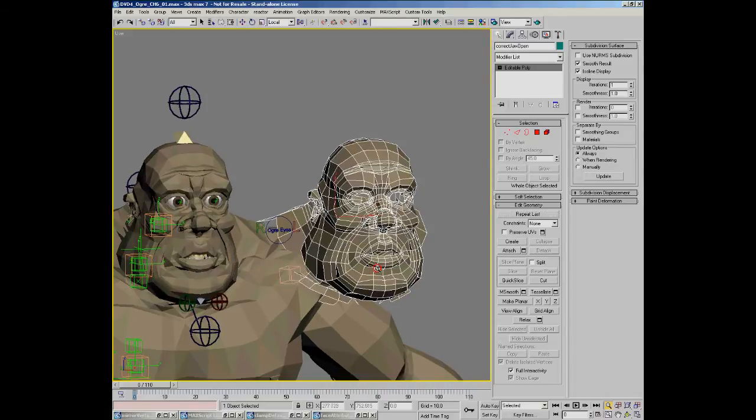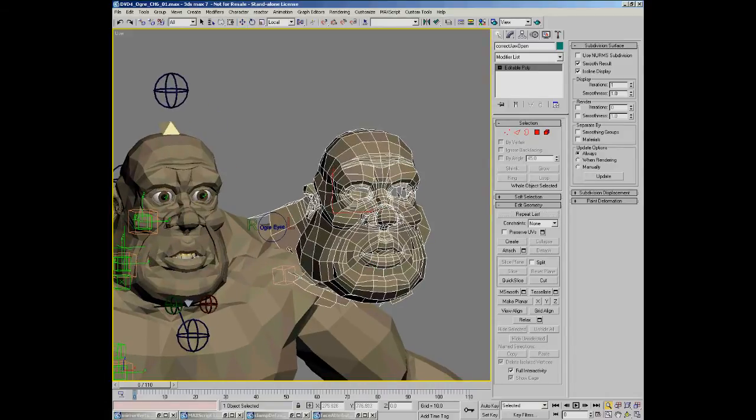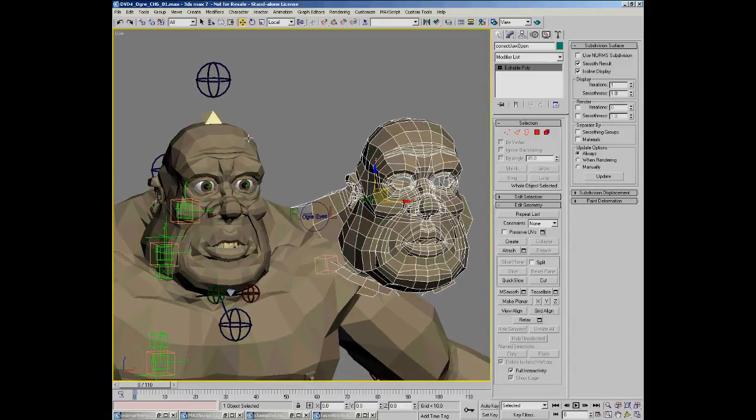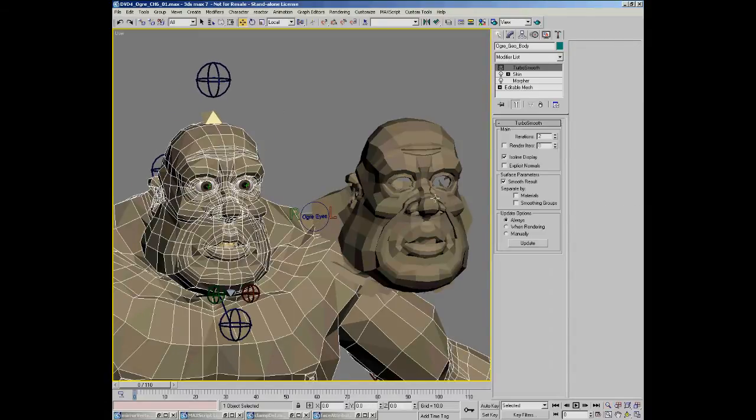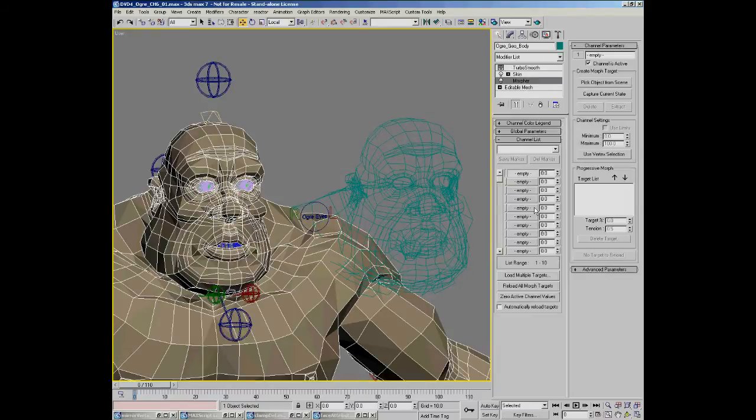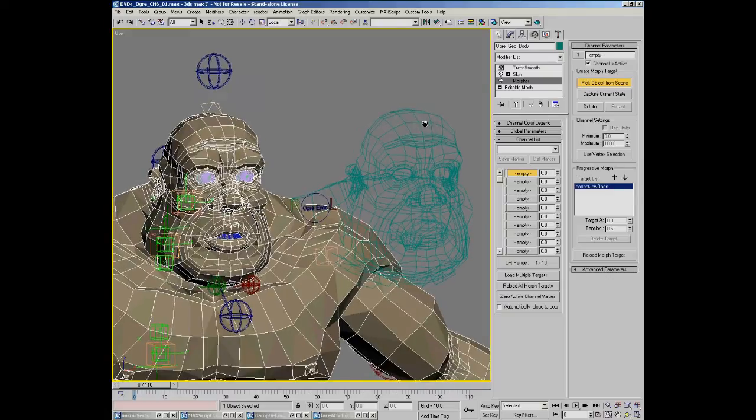And from here, we're going to go in and add this object immediately to the morpher. Say pick from scene, add it to the morpher.